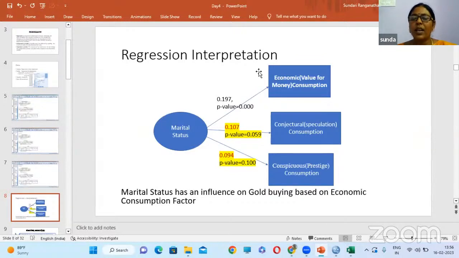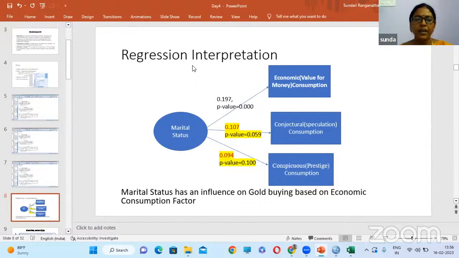And then there is one category of people who will buy gold for getting short-term benefit. Now the rate is this, it will increase by 2,000 or 3,000 rupees per sovereign, so that will give me some benefit. That is conjectural consumption, buying gold for short-term benefit, the second category of buyers. And then the third category of buyers, conspicuous consumption. They buy gold to show their prestige, to show off, a hedonic category of buyers. This is the third category of buyers.